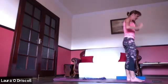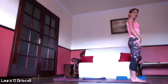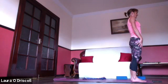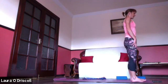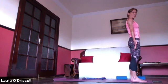So we're going to start at the front of the mat. Again, grounding those feet into the mat. Just relax the chest, relax the shoulders, relax the body. Little balance sequence here. So we've done this before. We're going to bring the palms forward.